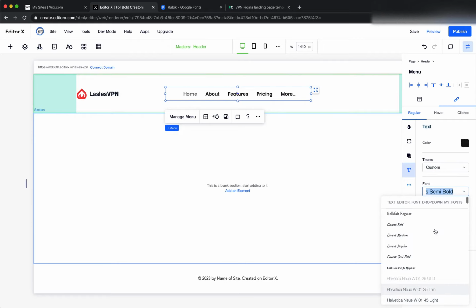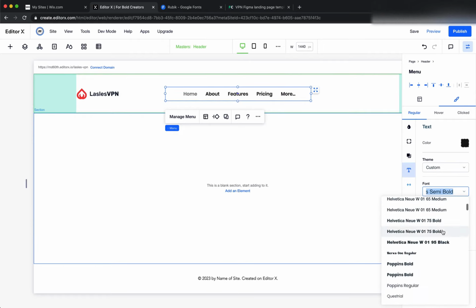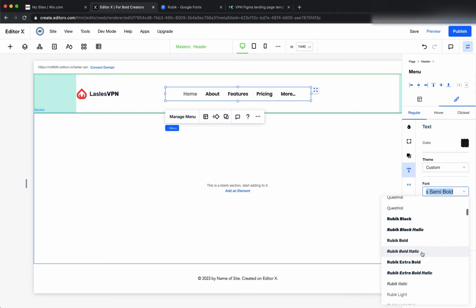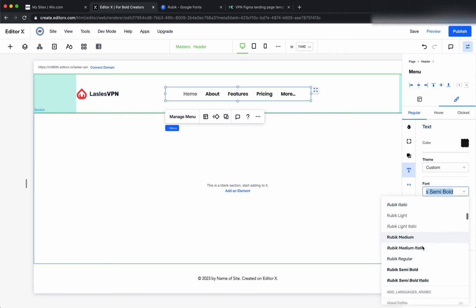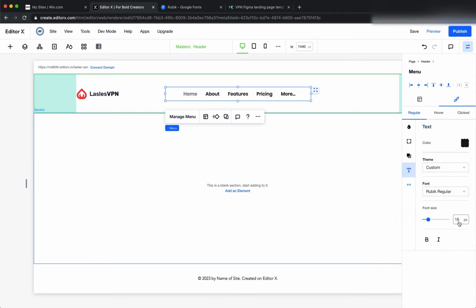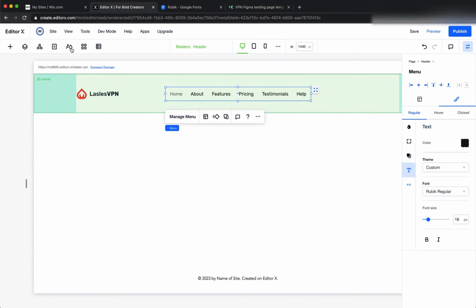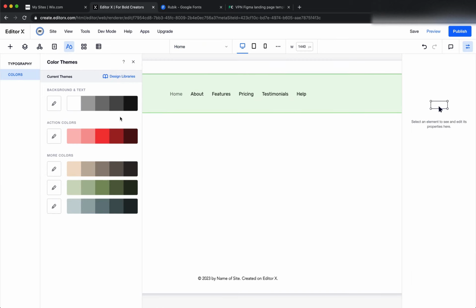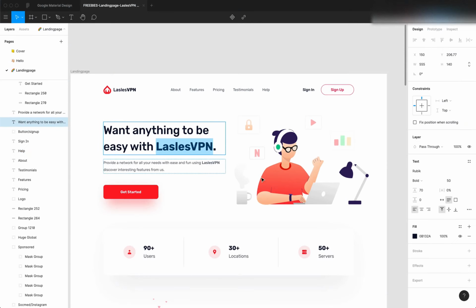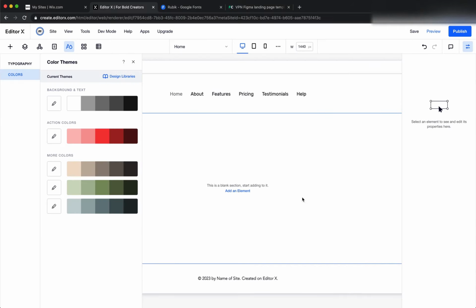This is my fonts, you can see Rubik regular. Okay, and our color is this color. So I will add it to my theme, because we don't have black, we have this color.